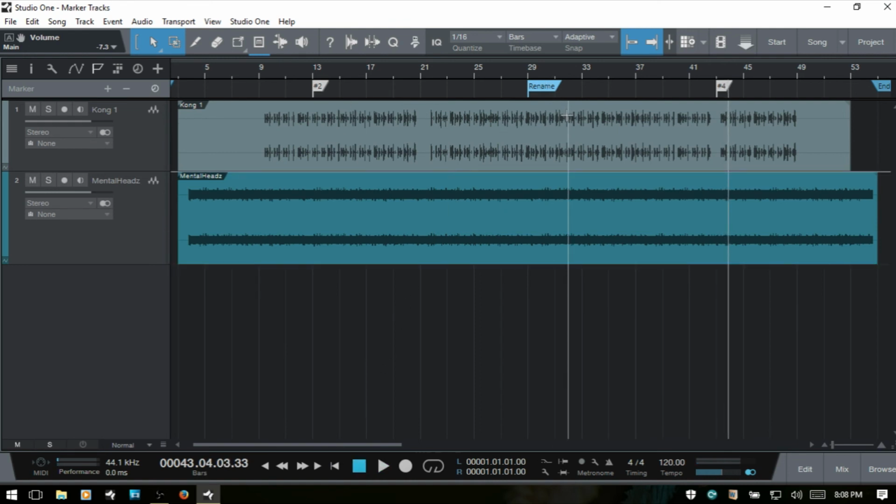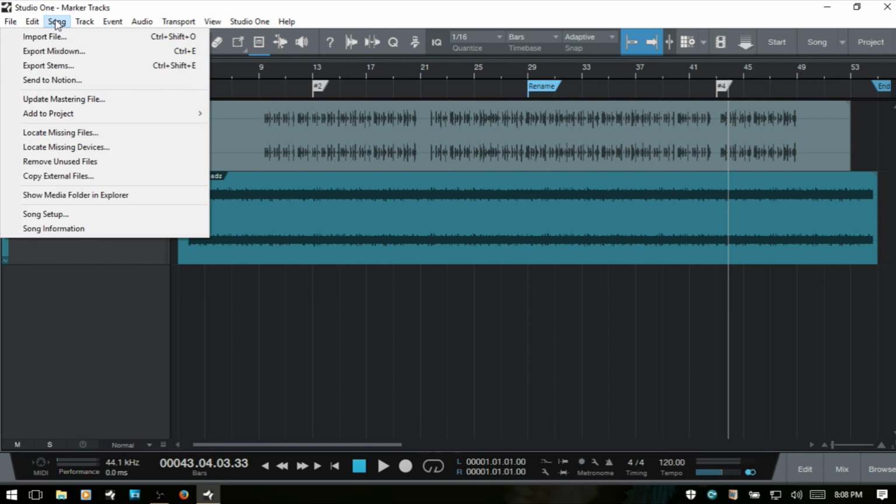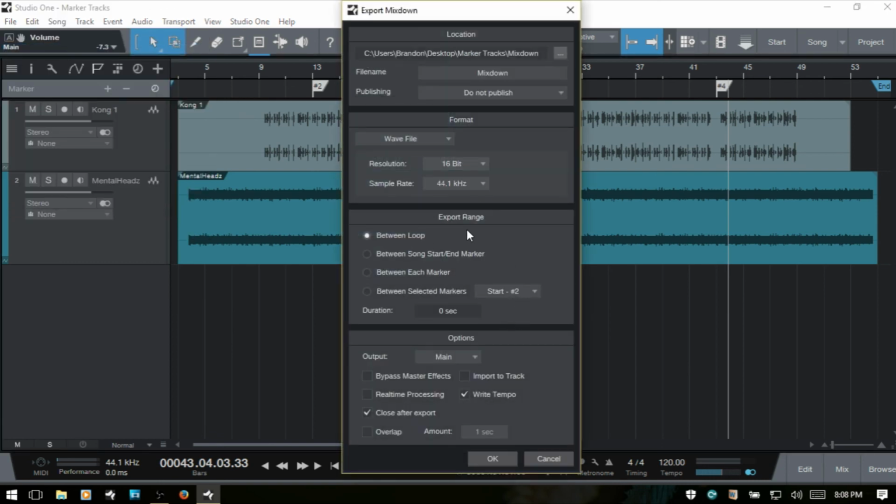Now the last thing I want to mention is that in the beginning I mentioned that the markers can be used within our export mixdown settings as well as when we're exporting stems. So let's take a quick look at that. If I come to Song and then choose Export Mixdown, in this area here we have the export range.